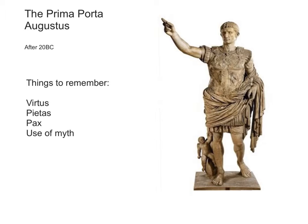Think of your Res Gestae. The last sort of 10 chapters of the Res Gestae are all about what he did for Rome in terms of military context. He is bringing peace to the world, albeit, as Tacitus says, he made a desert and called it peace. Finally, the use of myth.